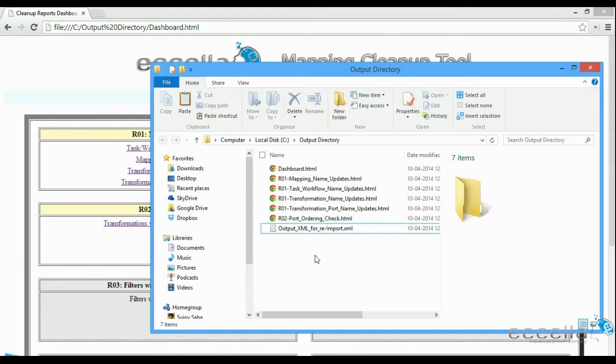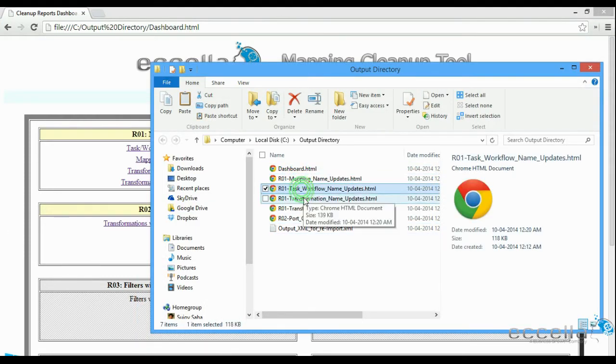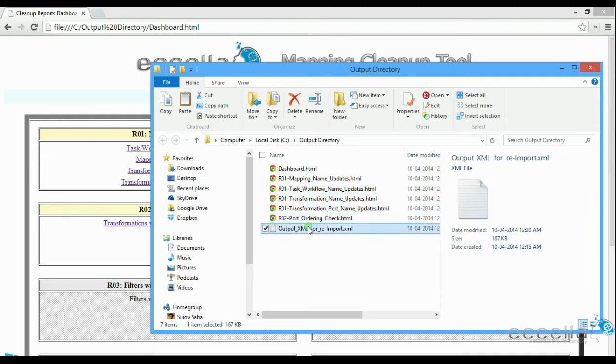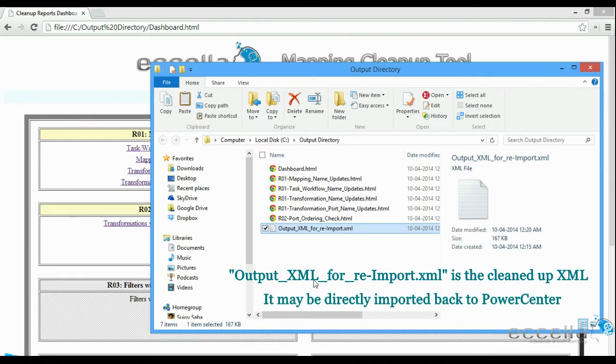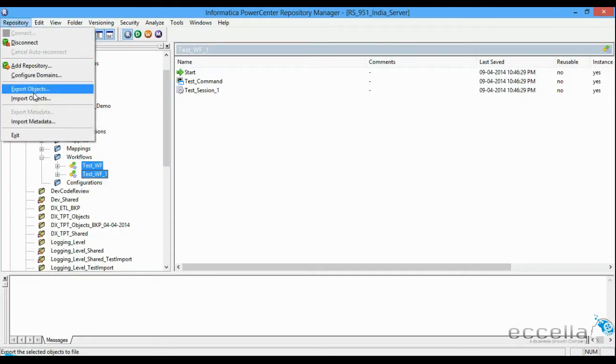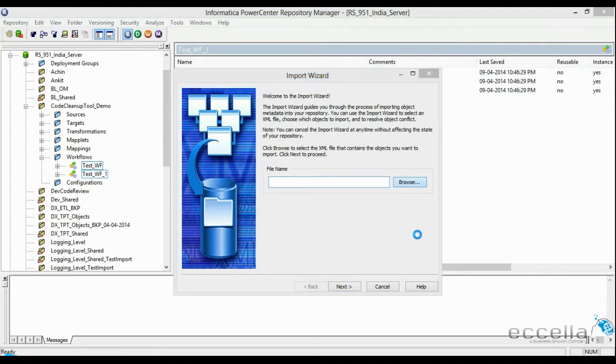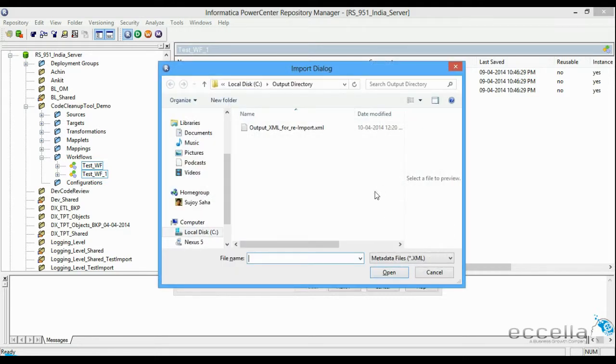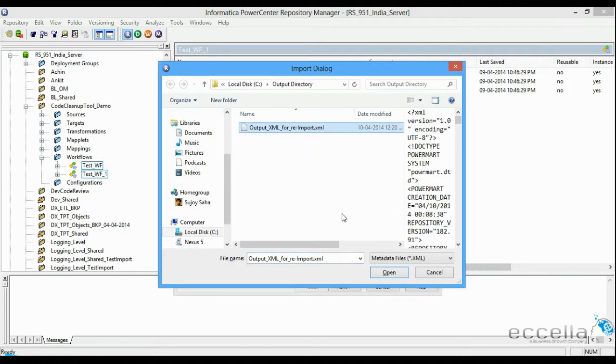And this is the output directory. These are the HTML reports we just saw, and this is the cleaned up XML which you can directly import back into PowerCenter. So let's go ahead and import this into PowerCenter. Select the cleaned up XML.